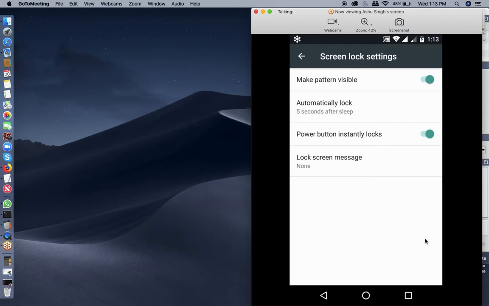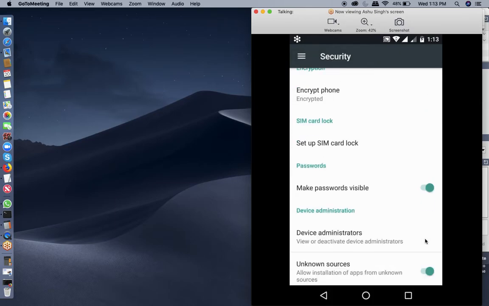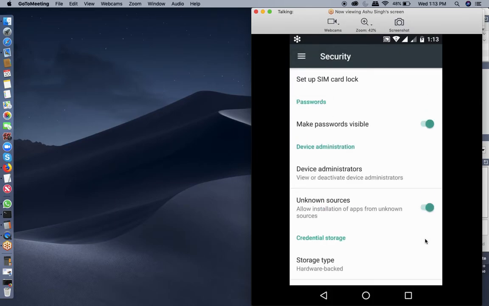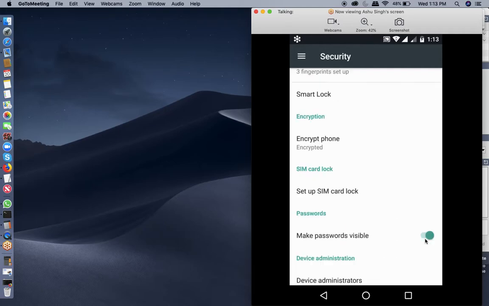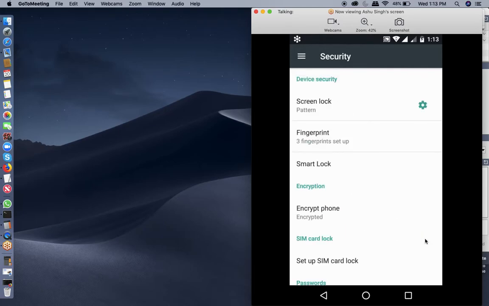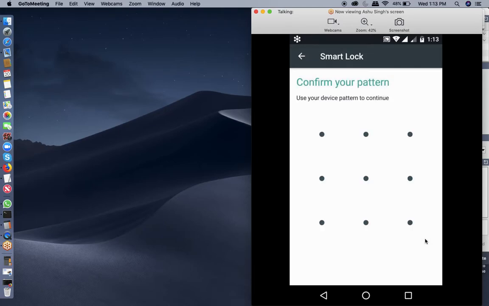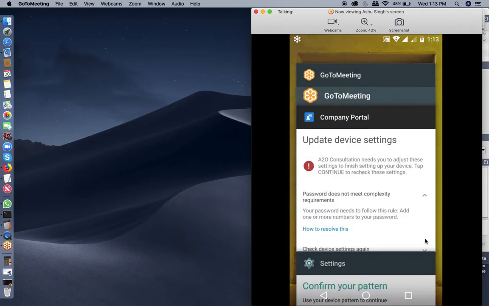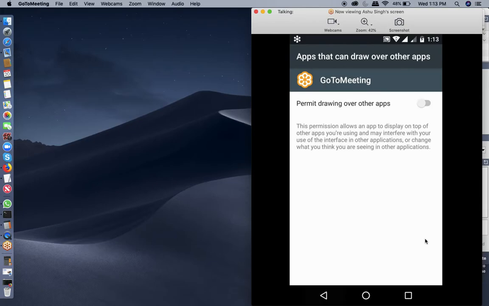Make pattern. Nope, it's not the one. Set up SIM lock, encrypt phone. Where is it? Let's see. I'll go with the smart lock. Okay, so I think I will have to pause the display one more time.